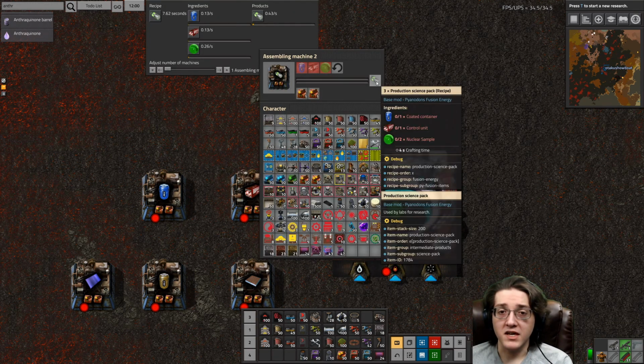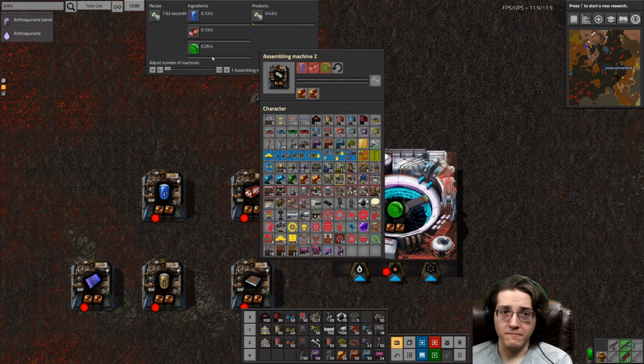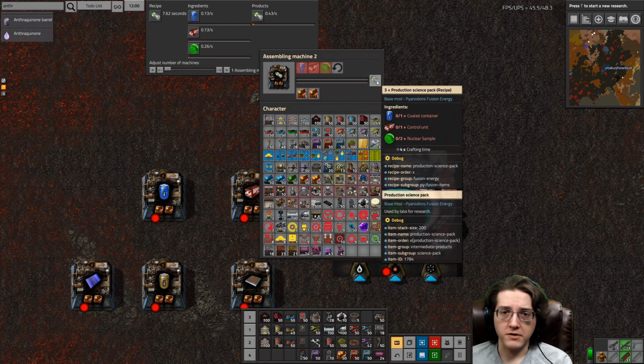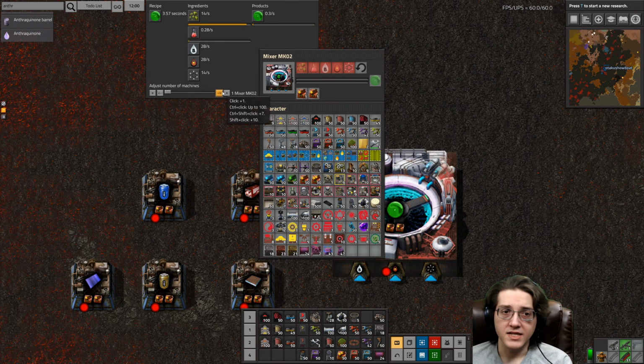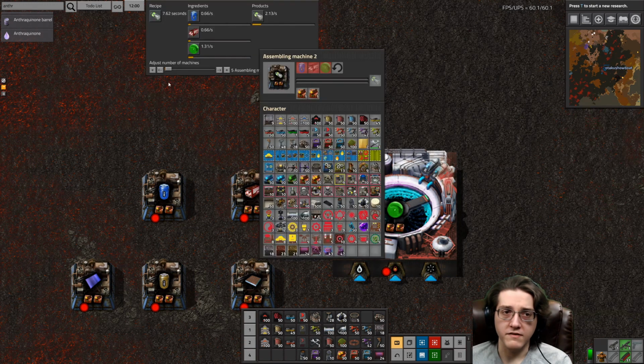Without productivity, I think it is a 2 to 3 ratio there. With productivity, we're getting close to a ratio here of 1 to 2, but just keeping in mind, depending on how much science you want, you're going to need significant amounts of uranium ore here, even with some productivity modules. So just bear that in mind.